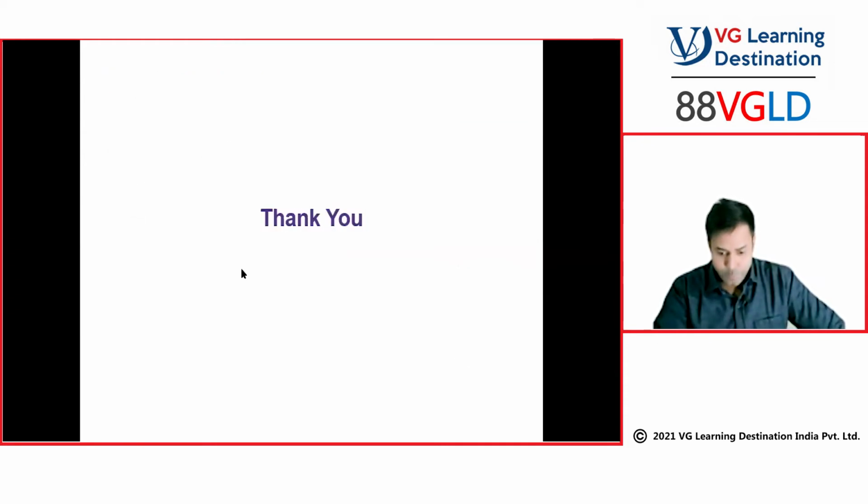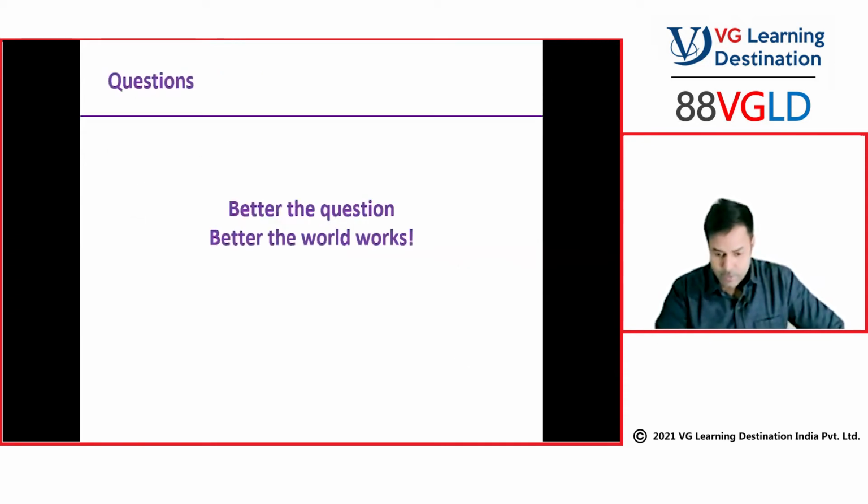All right, that's pretty much from my side, guys. Please ask if you have any question. If you were asking about something, feel free to ask. What is the best sequence for appearing in this? All 4 in single shot, Sapna? So you're saying writing all the 4 subjects in one go?